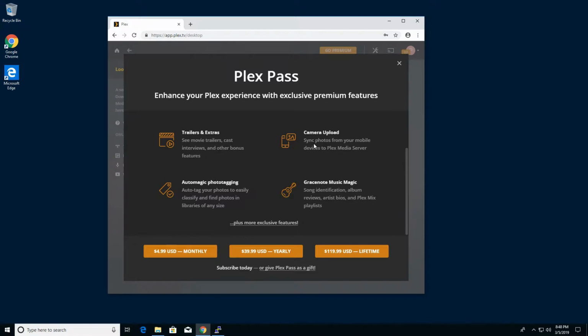You can see trailers. It can do automatic uploads from your camera on your phone to the Plex Media Server, and it can do automatic photo tagging and some others. You can do a monthly subscription for $5, a yearly subscription for $40, or a lifetime for $120. Well, we're going to skip that for now.